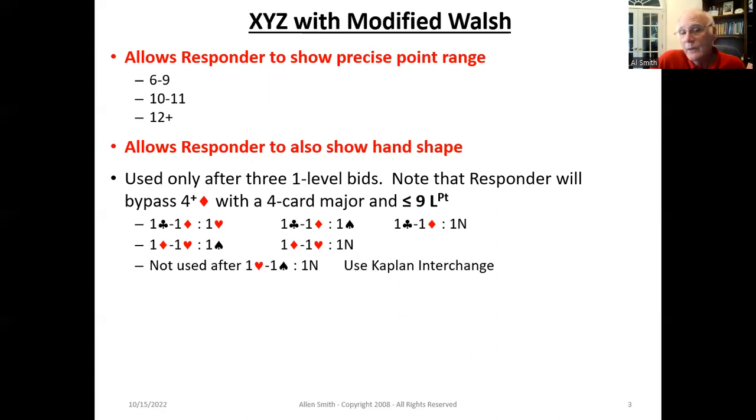In one sequence where we have 3 bids at the 1 level, 1 heart, 1 spade, 1 no trump, we do not use XYZ. We use the Kaplan interchange convention, which we explained earlier in the response system to partner opening one of a major. So keep that in mind.